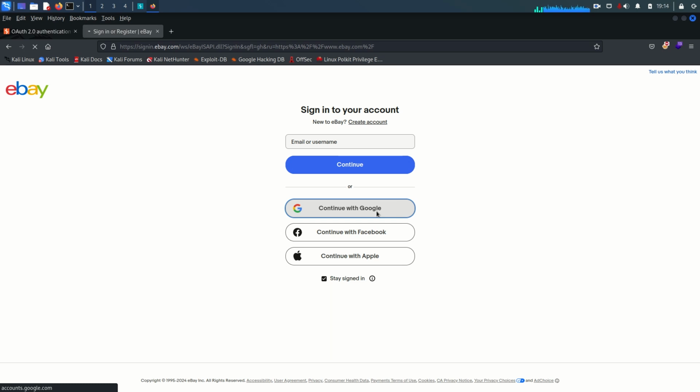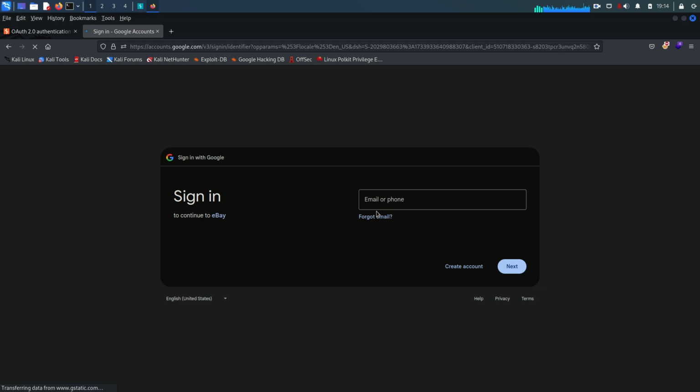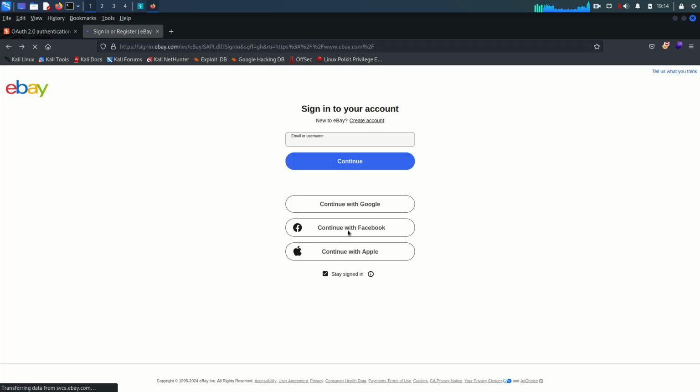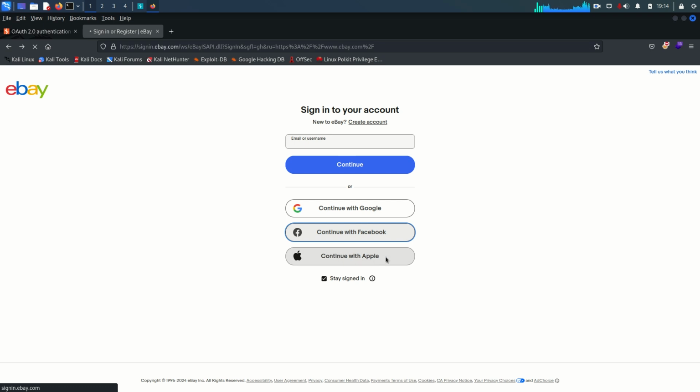Google will have one open authorization API service, and that service will verify your username and password, see the information, and say, okay, this user has an account with google.com, so you can trust that user, and I will provide you one access token. So whenever this user logs in to eBay, you can trust that user because it is a genuine user and has an account with google.com. So you can see now we can log in with Google. Similarly, you can also log in with Facebook, or with your Apple ID.